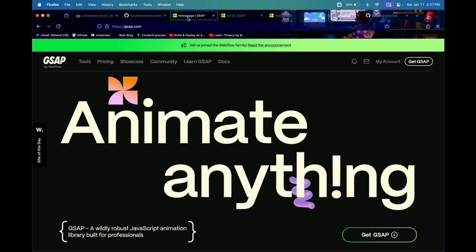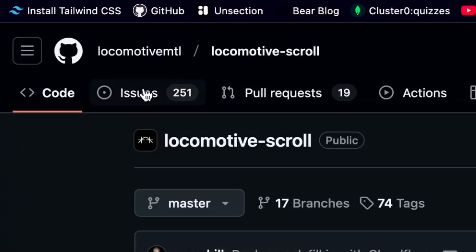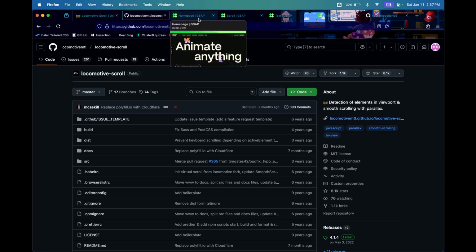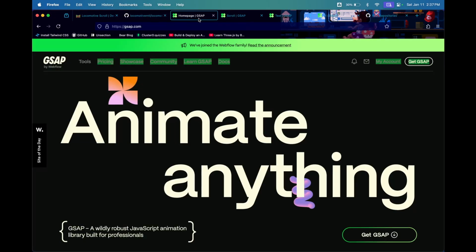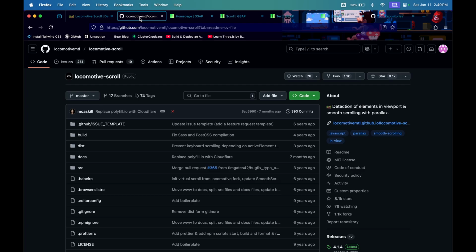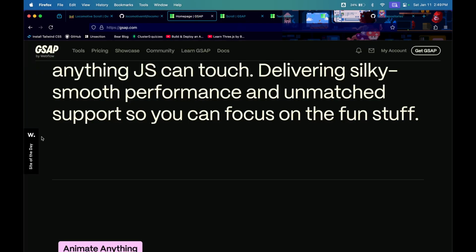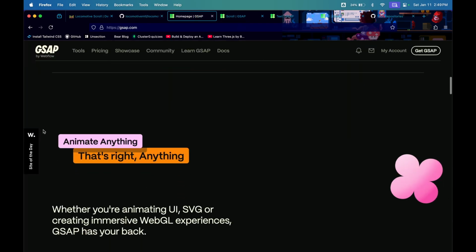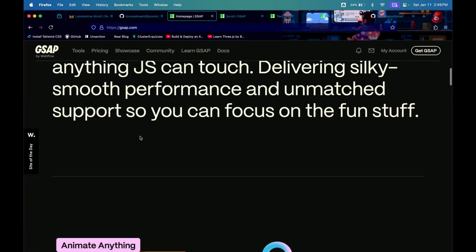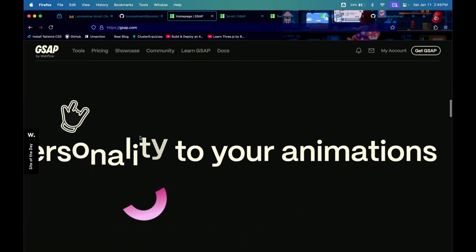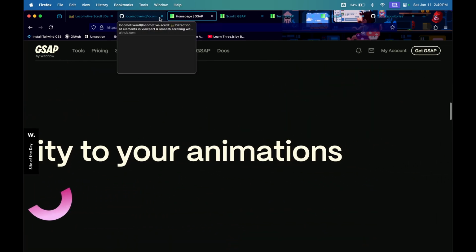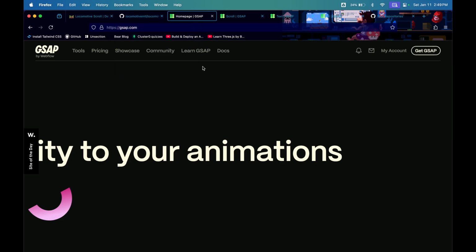So what I thought of is I can learn some GSAP and Locomotive to make my future websites good. Locomotive was used for smooth scrolling. GSAP was used for, let's say, animation. Like, see, this is something crazy happening. I wanted to implement this in my websites, so I thought of learning it.